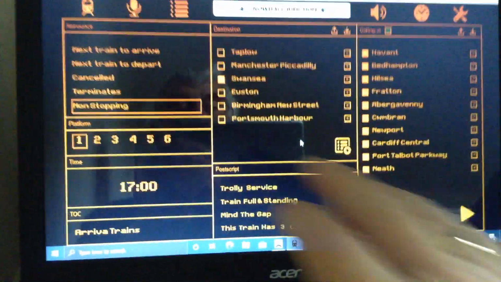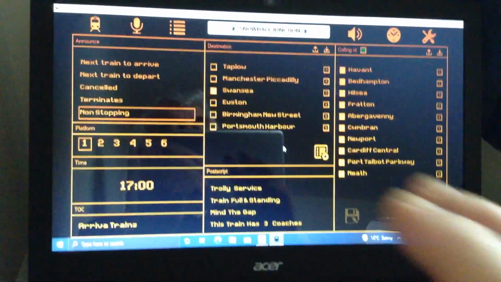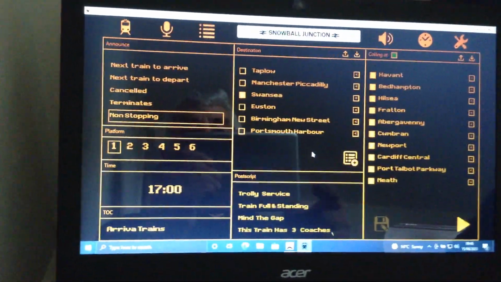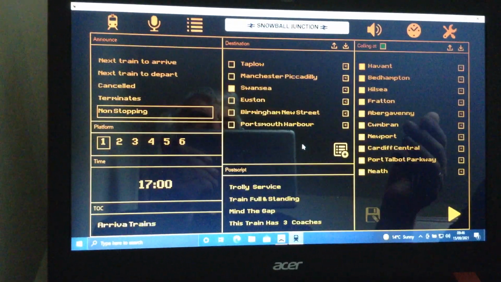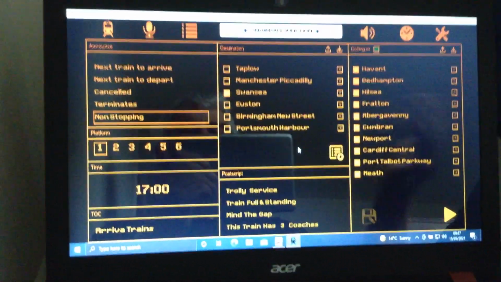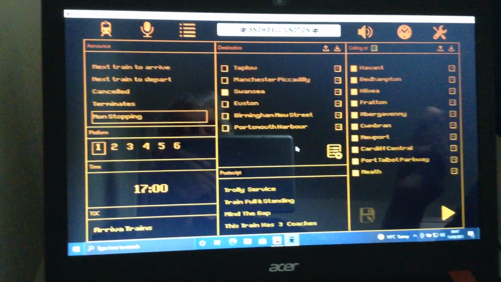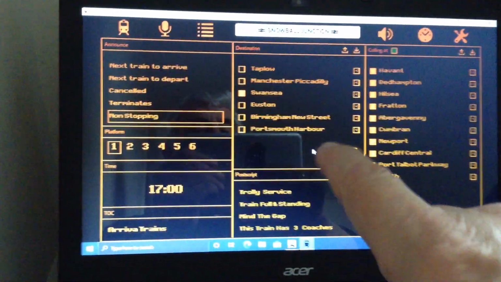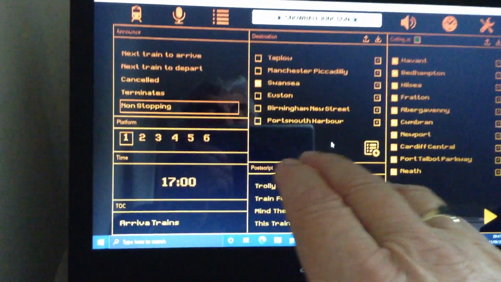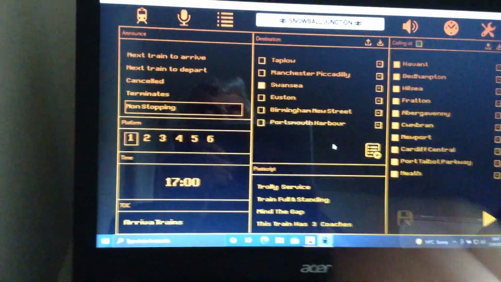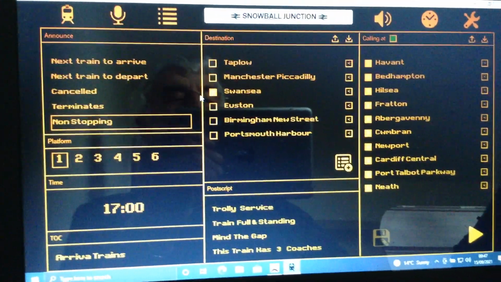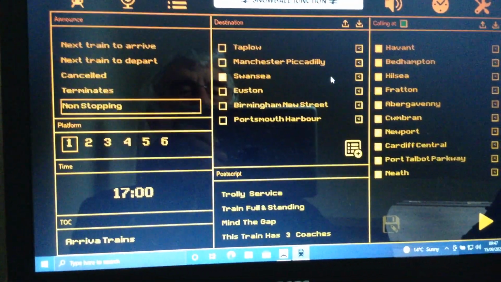Now what I did with this Portsmouth one is what I can do with all of them. This is how I do them. Go onto Network Rail, bring out the station you're going to go from, then go to the one you're going from, and it'll give you the stations that you can call at. So this is how I worked the Portsmouth one out, because I don't live there, I live in the Midlands. So that's the way I've done that. So there's one there for Clive down in Hayling Island. So to say, it's a brilliant system.